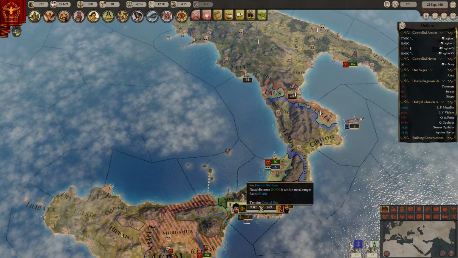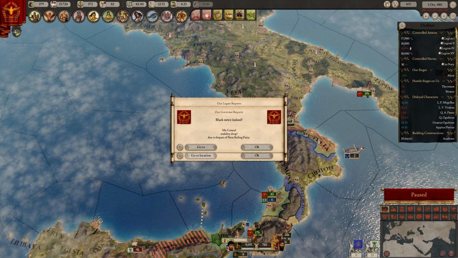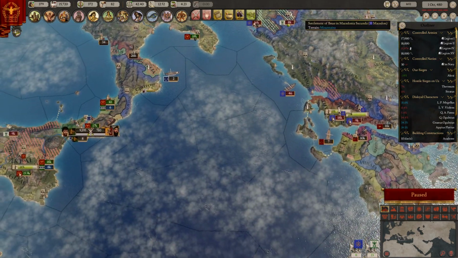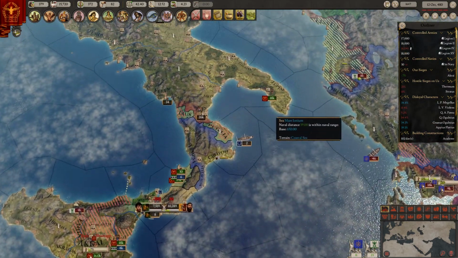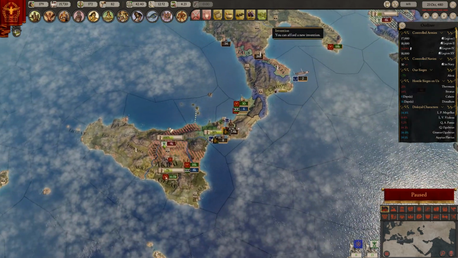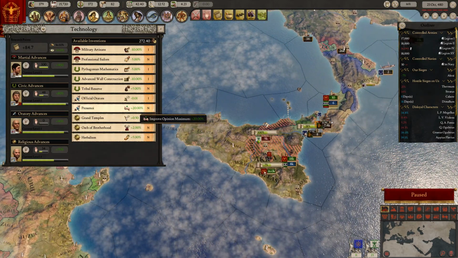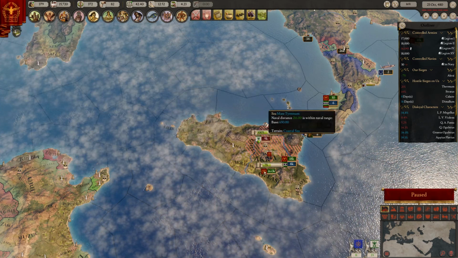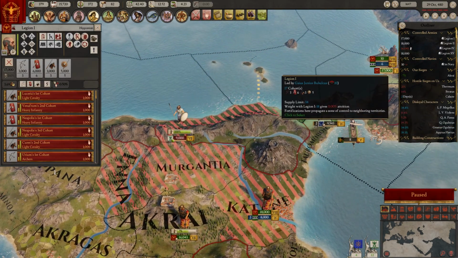So I'm gonna release the siege lost. That's to be expected. It's over here. I don't necessarily really mind that. It just means we're blocking Macedon from having it, so that's fine. It was to be expected anyway. Gonna take none of it for now.